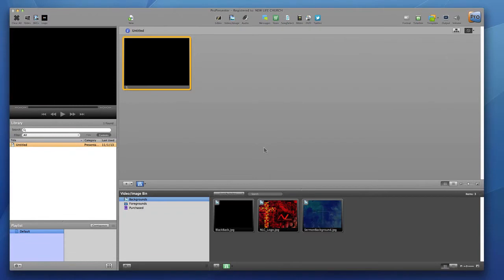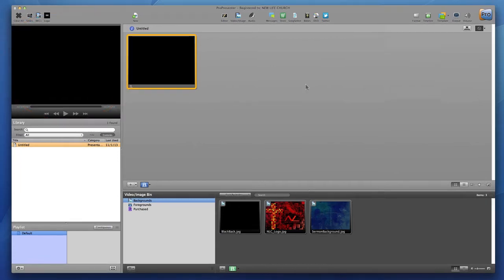You'll notice that you might have a watermark logo on the display screen in the left-hand side of the program right here. That's because the installation of ProPresenter you have is probably not unlocked. However, that's not an issue. The slides you'll create and export won't have the watermark on them when they're done, and when you import them to the computer at New Life, the watermark will be gone. So just to clarify that, if that concerned you.